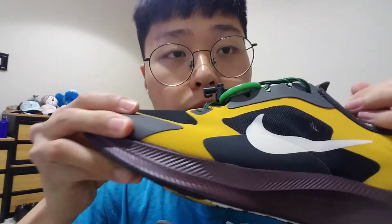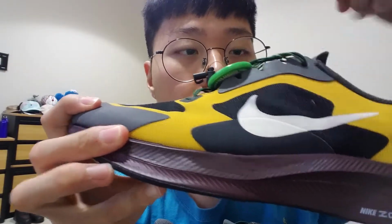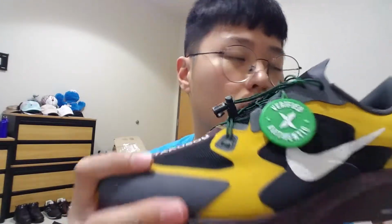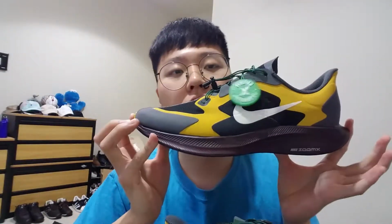Yeah, I really like this. And plus, this one has a mesh, so you can kind of see through the side. So it's really good for running, and really good air circulation. Anyway, I really like these shoes, and I don't know why the price is going down.